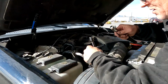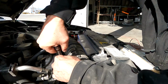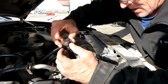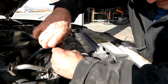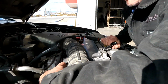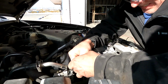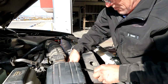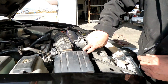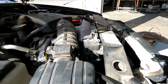You want to get this part out of the way. Makes it easier to get the radiator out. Actually, now that I look at it, let's do it like this. Let's leave that and do this. Okay. Undo the box. That way I can get in here. My little pliers. Get it up here.